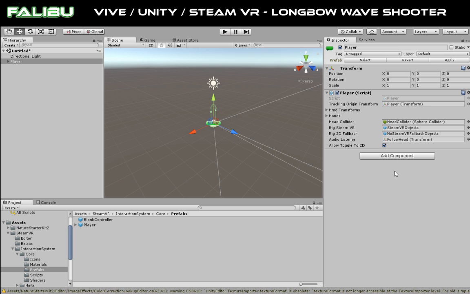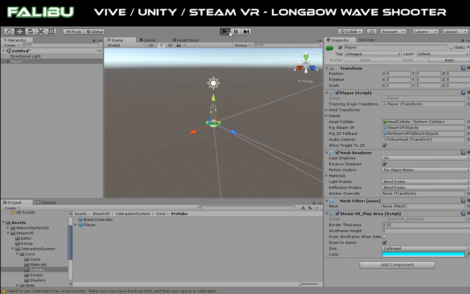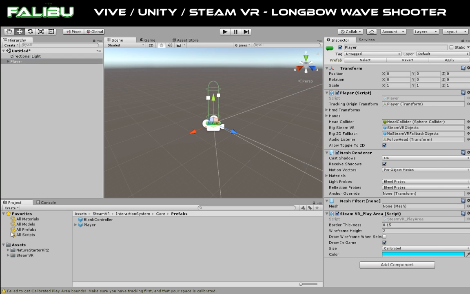What I do like to do though is go over here, add component, go down to scripts, and SteamVR play area. It's SteamVR underscore play area under the scripts whenever you click add component, and that's going to give you the SteamVR play area script right here. You know, press play just to get it. I don't see it. Oh, maybe because my headset's not inside of my play area right now. Okay, that's not important. Okay, so what is important is, let's go to the Nature Starter Kit 2.